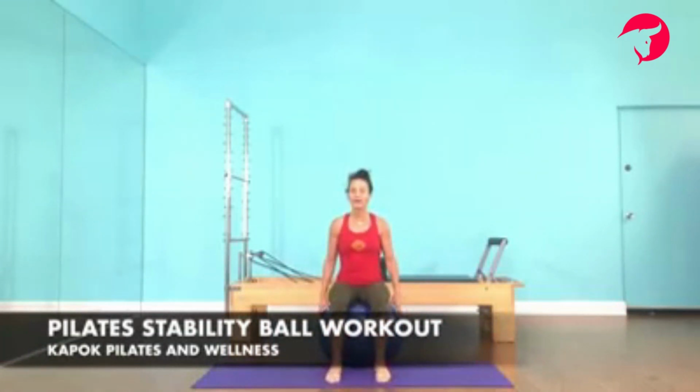So if you have a stability ball or are looking to buy one, you want to get something where your knees are pretty much in line with the hips. If the ball is too small, the knees are going to be higher, or if the ball is too big, the knees are going to be a little bit lower than the hips. So I've got the knees pretty much in line with the hips. And hence the name Stability Ball, so it works your stabilizing muscles. It's also a fun and challenging tool.